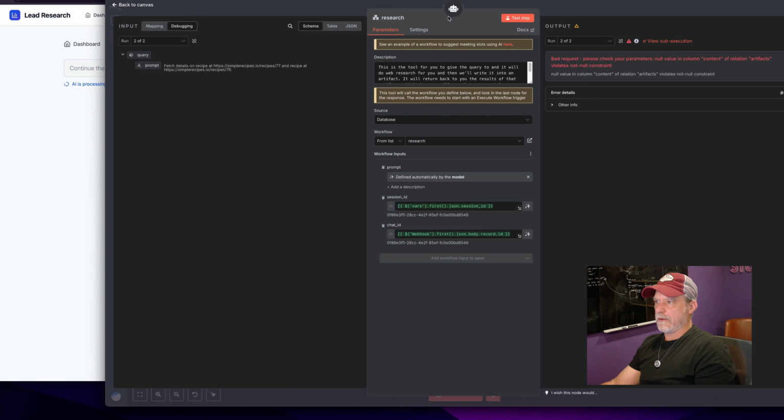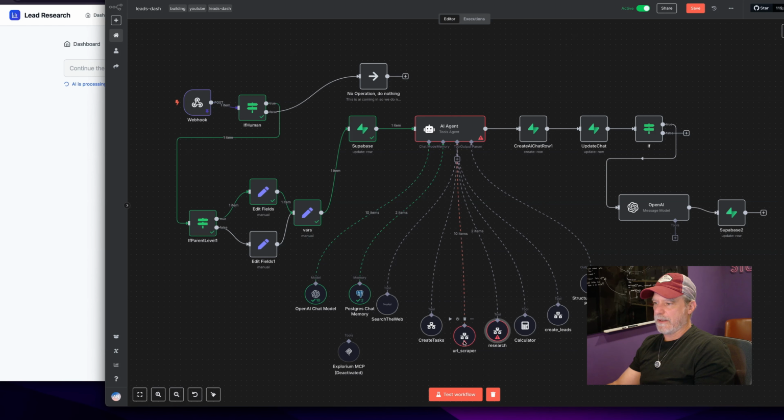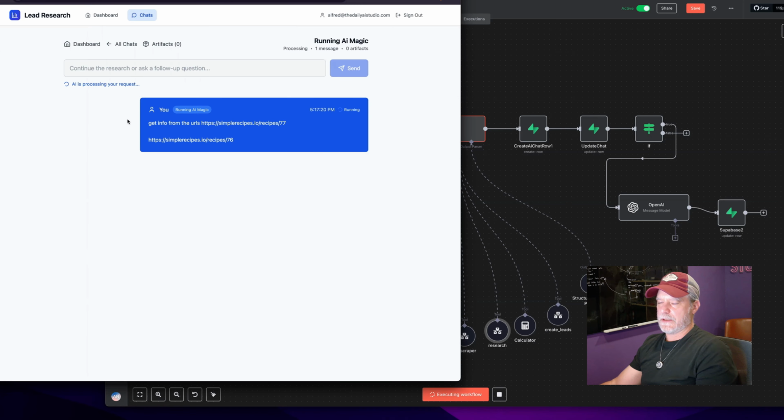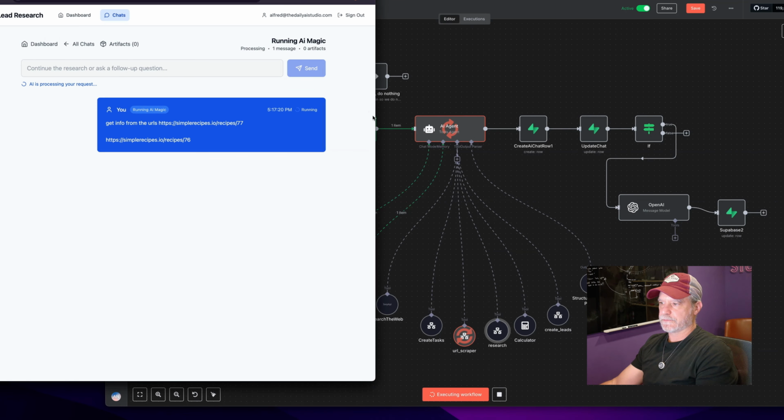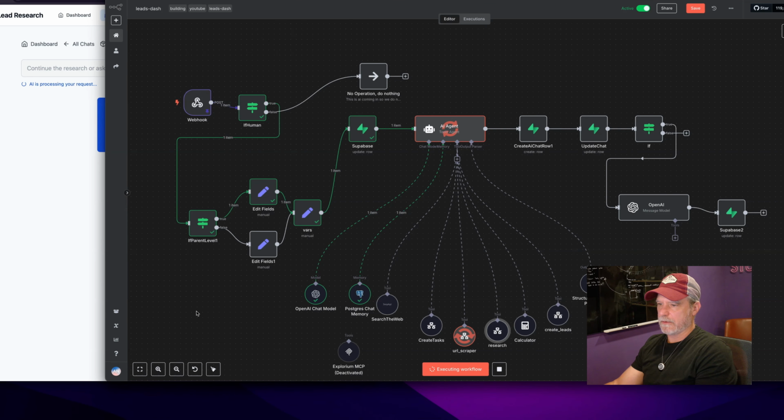So it got an error here. This is the one I care about. And that error was I forgot to pass in the right thing. So what I'm going to do is I'll just run this again. And it picks up that it's running, which is the cool part of this. It will do the scraping. So let's give that a moment.